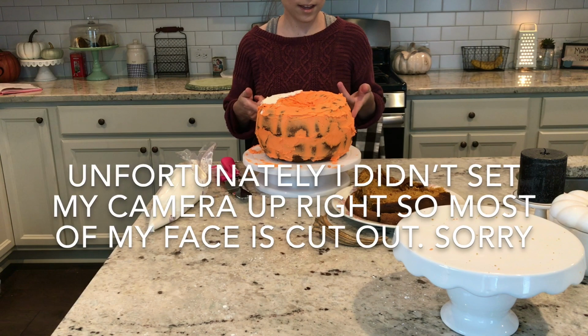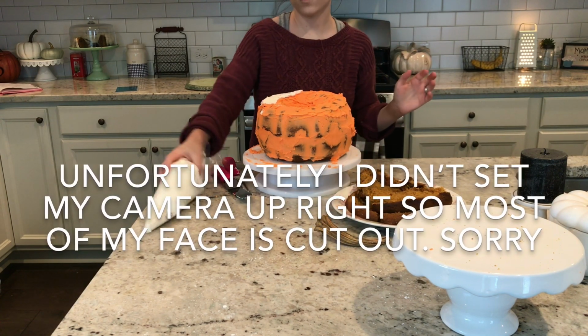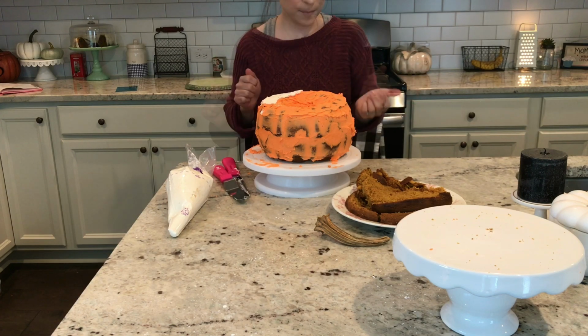Okay, so we've got our cake. I've got a stem right here for the pumpkin. It's gonna go on the top. I've got my buttercream frosting and I have some tools. I also have my cake stand, which I will be transferring it to.